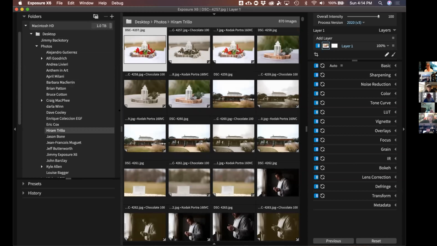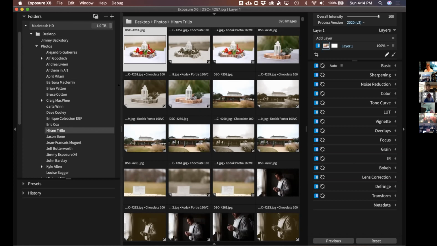You can use those to sort and filter out images really quickly. So if you're trying to find a particular image, you can use these to sort through them really quick.